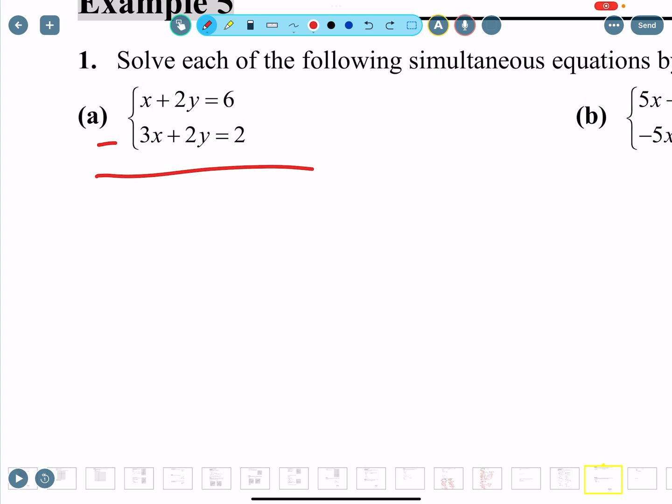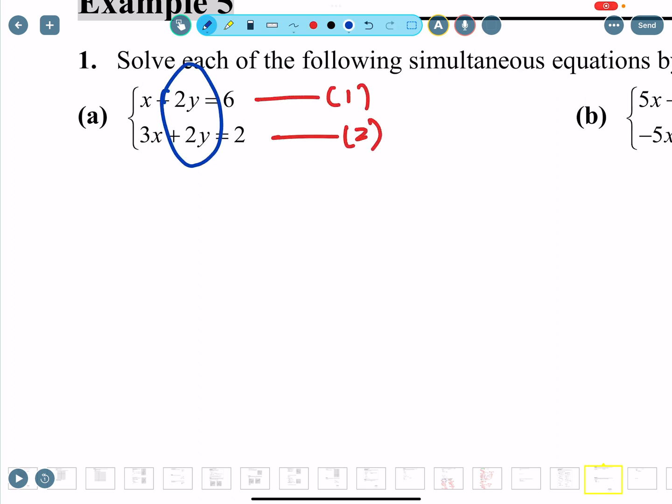So what we're going to do is eliminate one of the letters, and to be able to do that, we need to have them exactly the same, or similar at least. One plus, one minus works as well. So in this case, we have two equations again. Now we can see that these two are exactly the same. If there are two exactly the same numbers or letters, you want to delete them, right? So what are you going to do with them? You're going to subtract them. So 2y minus 2y is going to be 0. This is what we want. We want it to be eliminated. That's why it's called method of elimination.